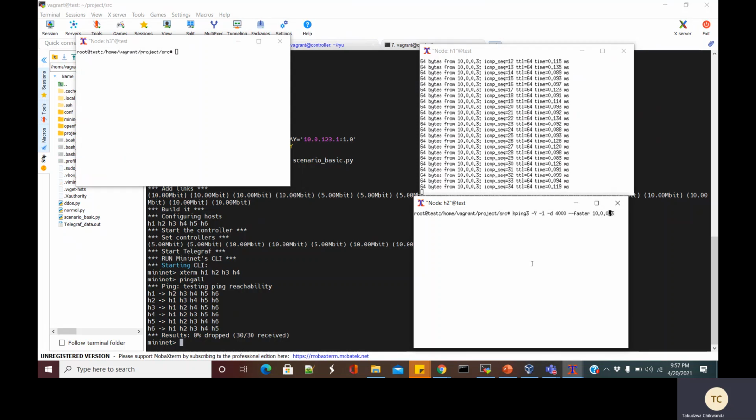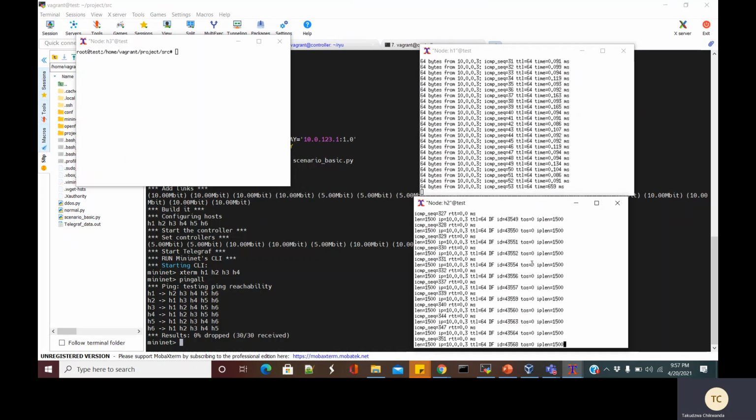As you can see from here, the time that host 1 is taking is approximately 0.1 milliseconds. So that's the range in which it's fluctuating. So after doing the HPing, we are now getting 600 milliseconds, 1000 milliseconds. As you can see, there's some form of delay that is happening on H1. H1 cannot now, it has stopped now, as you can see.